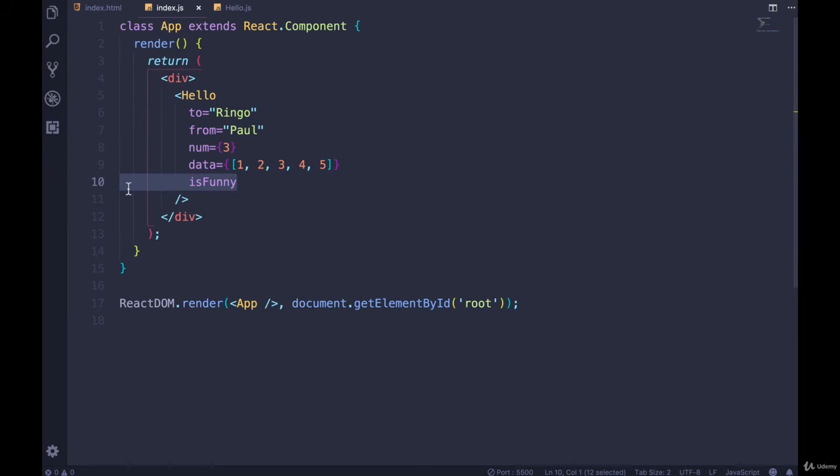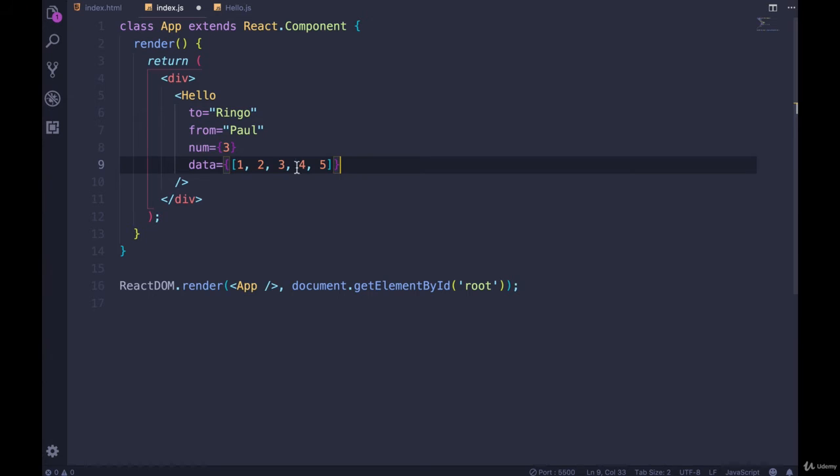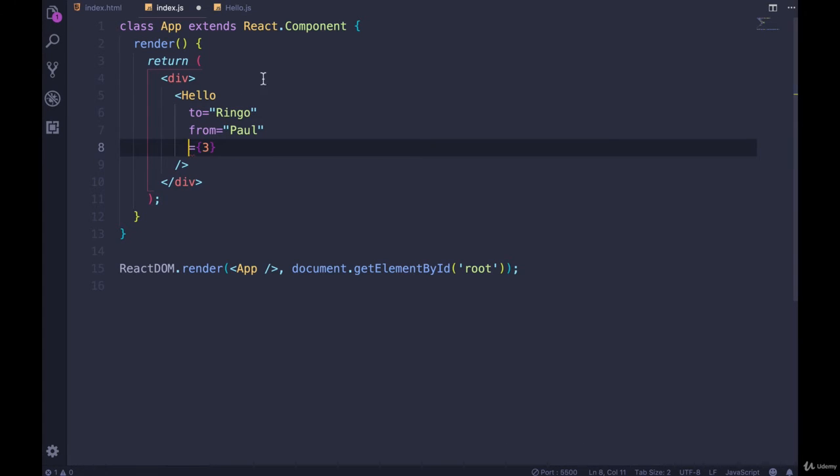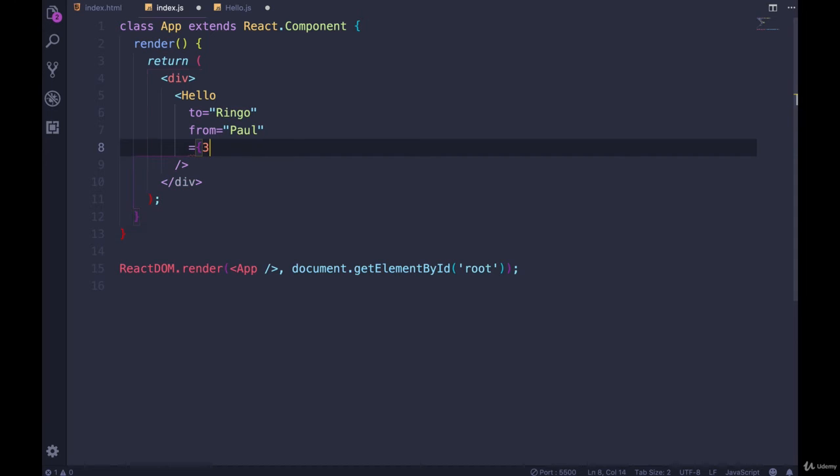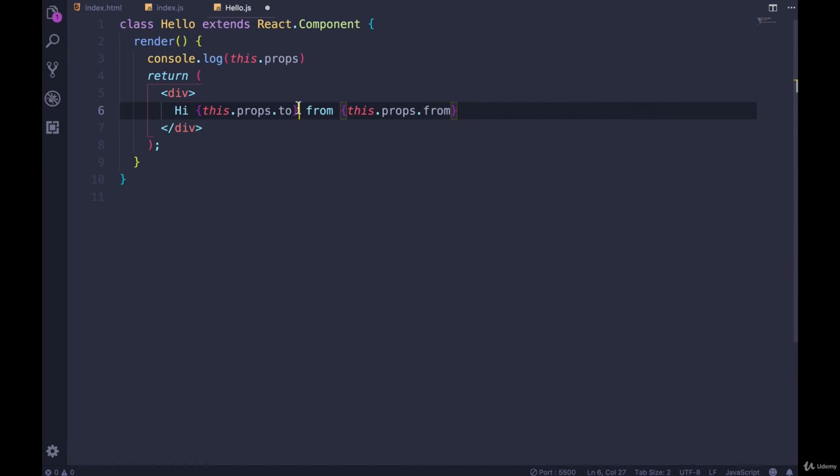So that's another way of passing a true value. Okay? Otherwise, let's play around a bit now. Let's get rid of data. And instead of num, let's say that I want to add some exclamation points afterwards. And we want to be able to specify how many. So let's call this property, instead of num, let's go with bangs. Exclamation points was a bit long, maybe enthusiasm, excitement, energy, but bangs for us, let's go with 4. 4 bangs.